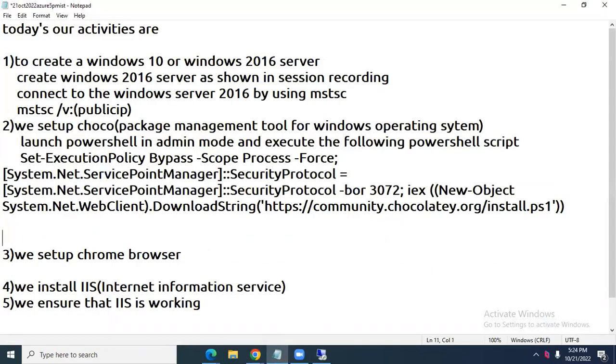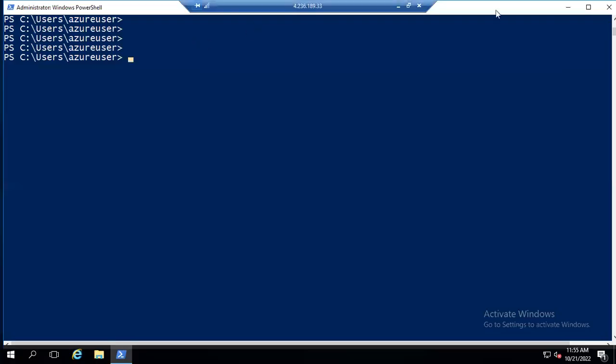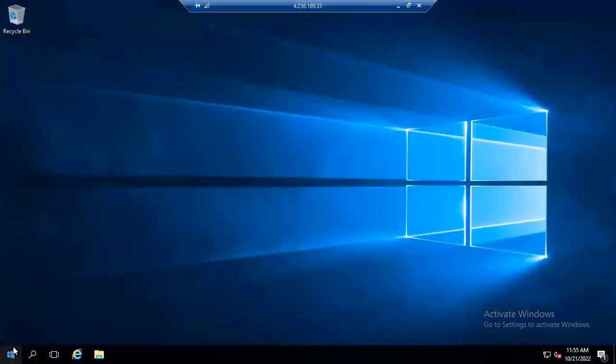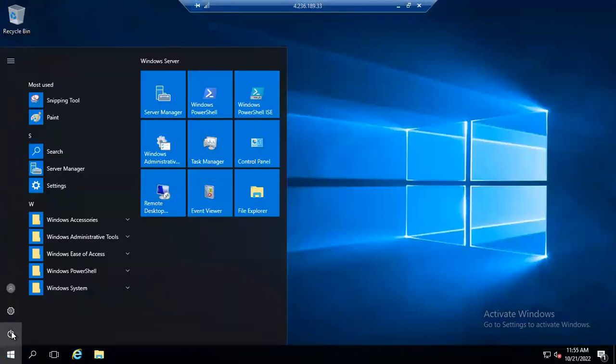Okay, here what I have to do? Close PowerShell and relaunch. Because if you want to take the effect of Chaco, we have to close it and relaunch it. Then only the Chaco installation will be reflected.